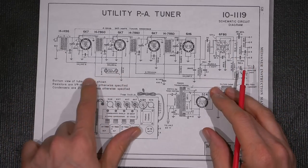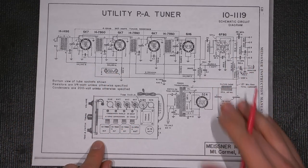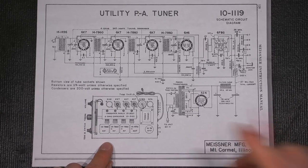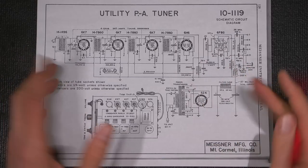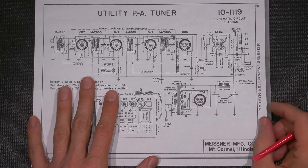See the dial lights are across Y and X, it has two dial lights. And very easy to adjust: RF, RF, RF, and antenna. So this should be a lot of fun to work on. I'm really looking forward to getting this thing working.